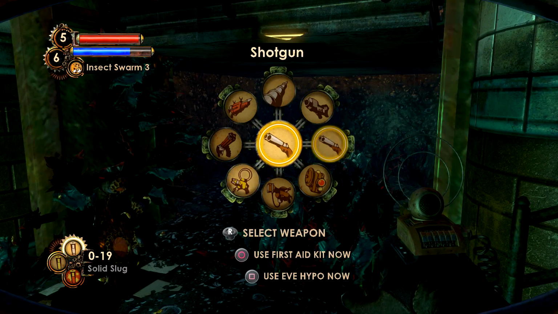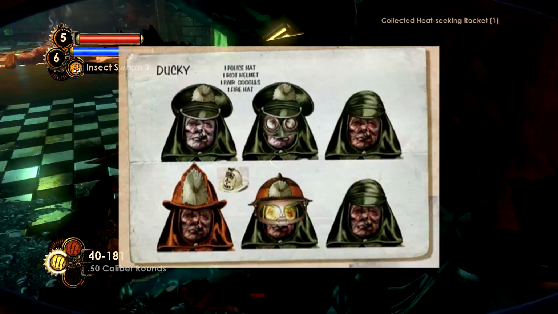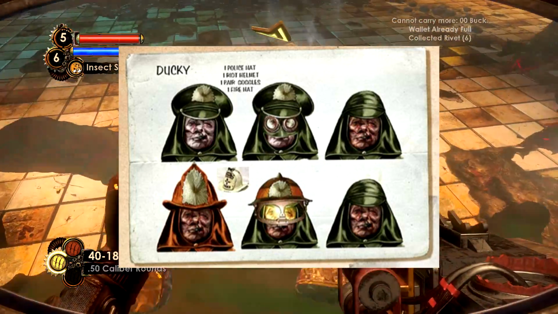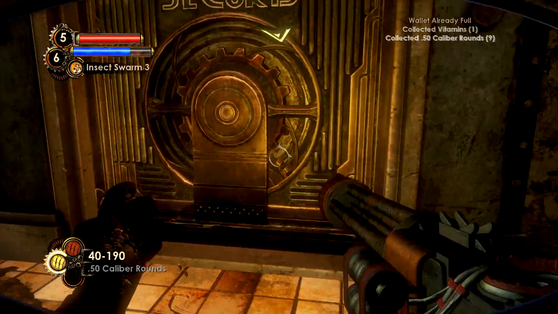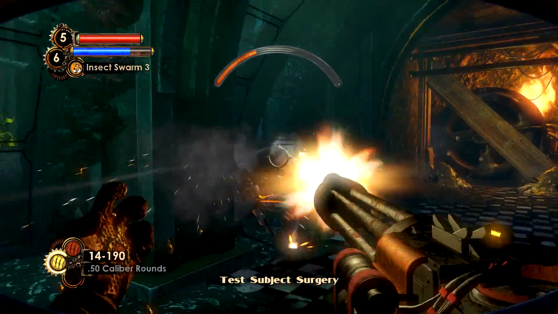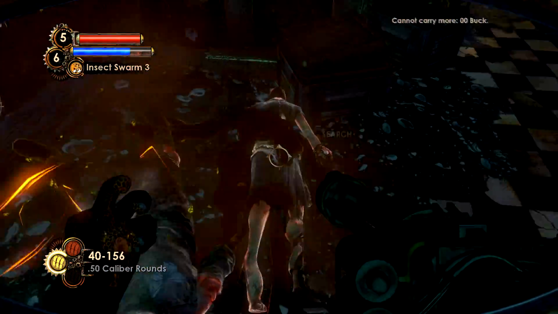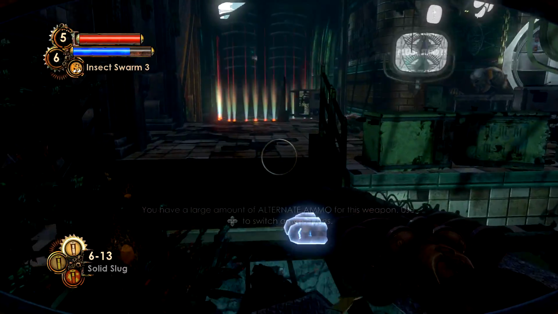Coming in at the number 7 spot on today's list is the original Ducky Splicer model, and every time I see the name of this splicer, I just think of a little duckling shooting up at him. I don't know why, my mind goes to some weird places, especially when I'm sleep deprived, but I digress. Can you imagine a duckling splicer? Anyways, sorry. Concept art reveals that various types of headgear were considered for the splicer model Ducky.